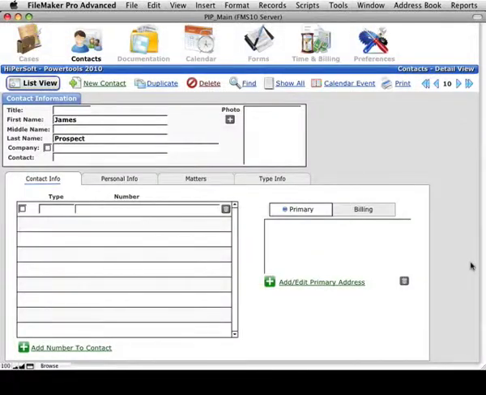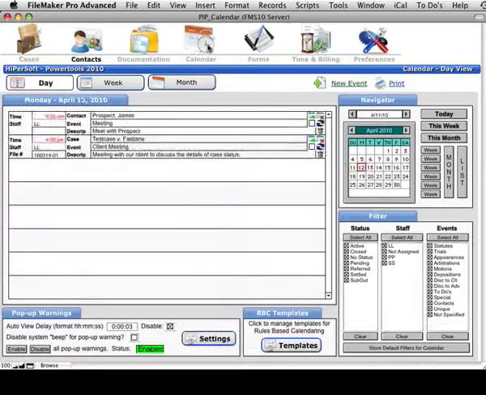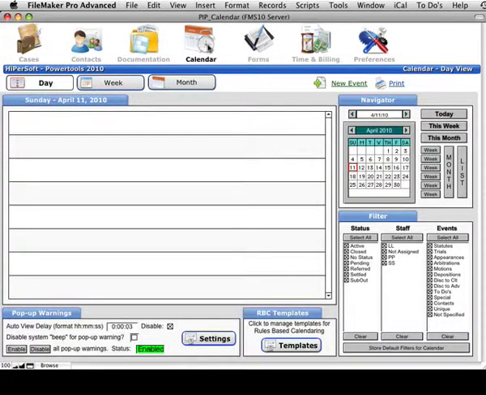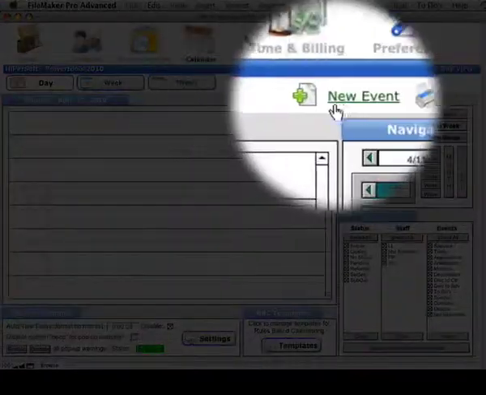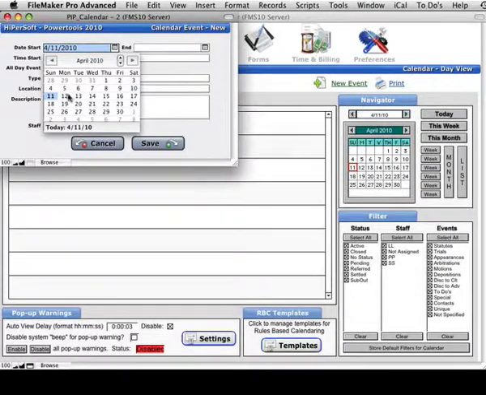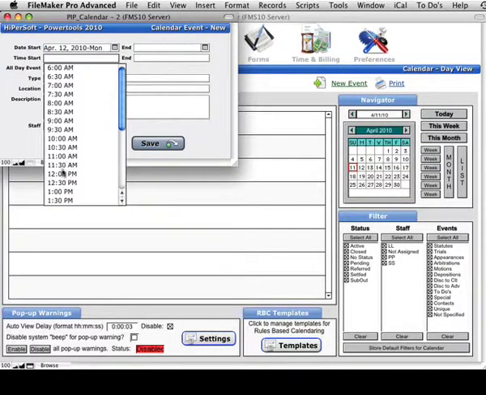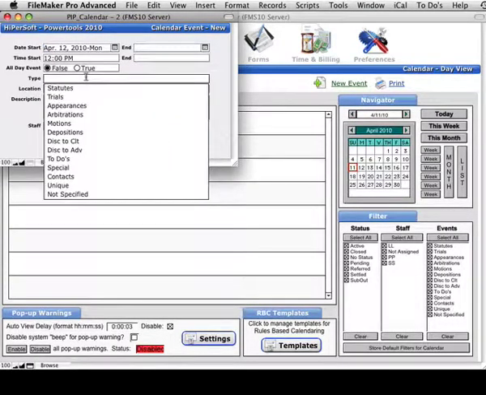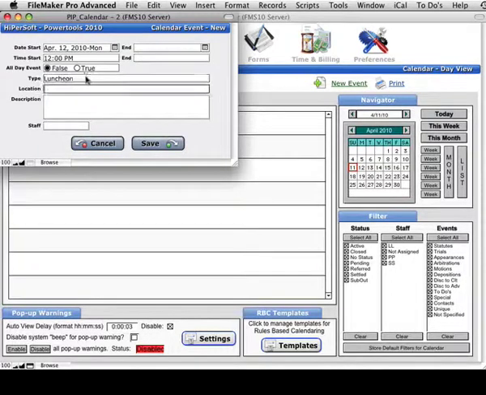To enter an event unrelated to either a case or a contact, you must first navigate to the Calendar module. Select New Event from the utility toolbar. Events that are unrelated to either a case or a contact are categorized as unique in the Calendar Filter category field. Therefore, you will notice that the Add Calendar Event dialog box does not contain a filter category field.